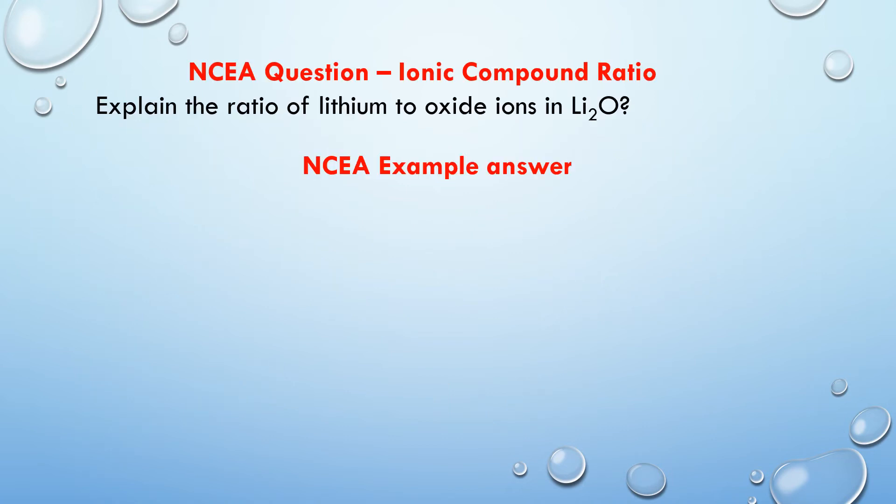So now what I expect you to do is go back and look at the previous five minutes on the video. Make sure you really understand how it is that these ions form and why they might combine in the ratio that they do. Also, have a general understanding that the ratio just means how many lithium ions there are to every oxide ion. And here it says there are two lithiums to every one oxide. We need to know why that is, but we also need to be able to explain it in a very clear way.